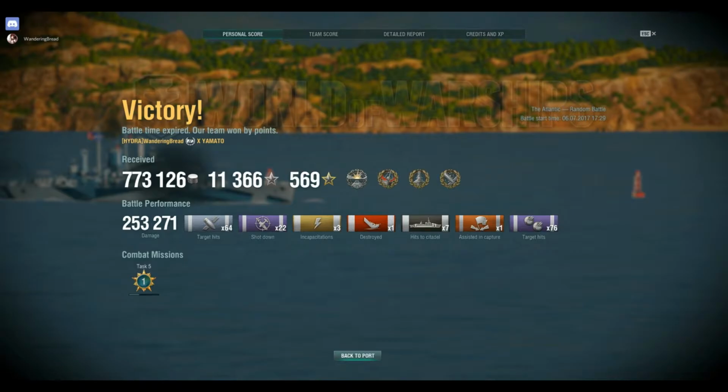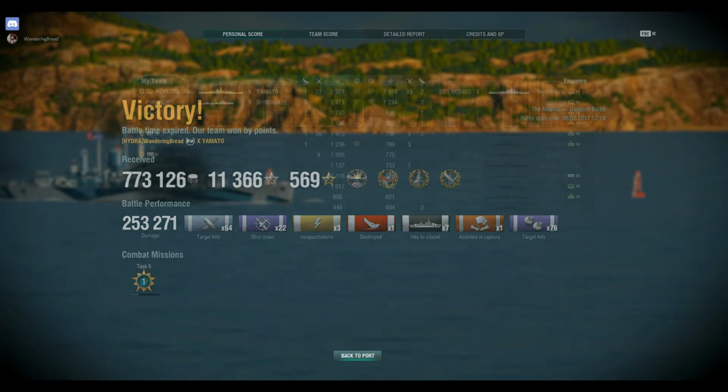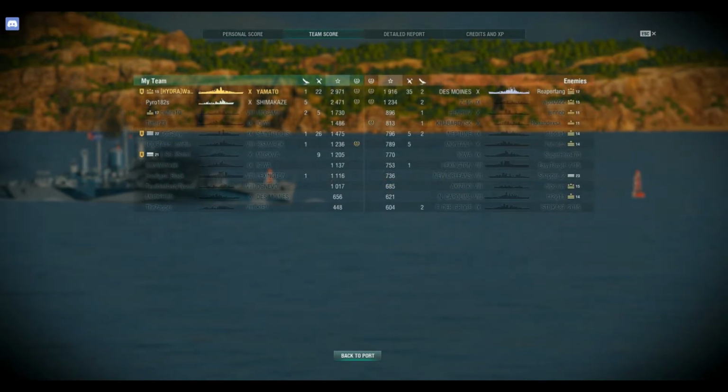Dreadnought, High Caliber, Confederate, devastating strike on that classic Neptune. 64 hits, 22 planes shot down, 3 incapacitations, 1 ship destroyed with 7 citadels, assist, capture, and 76 secondary hits. Well done. Pyro, of course, getting 2nd place on the team. Impressive after he did get Kraken Unleashed in that match. However, I think it was because of Wandering's big hits and taking that capture point that meant the difference, funny or not, by 500 points. 500 points was the difference between those two. Exactly. It's quite interesting for myself.